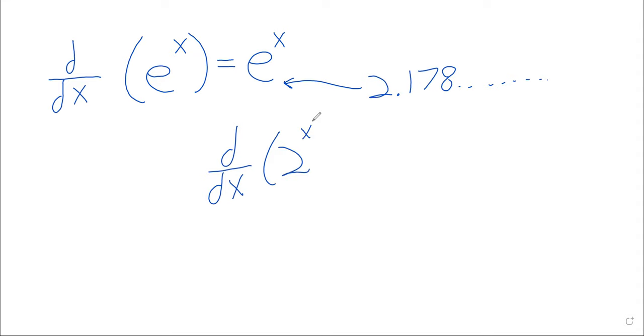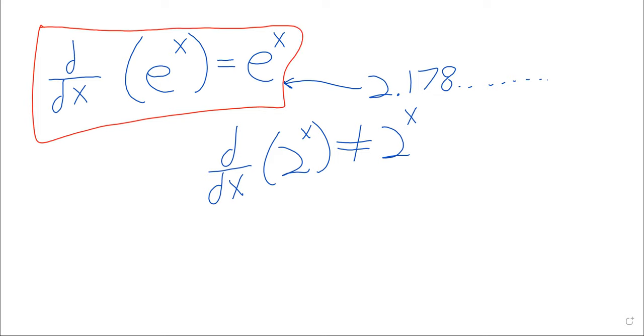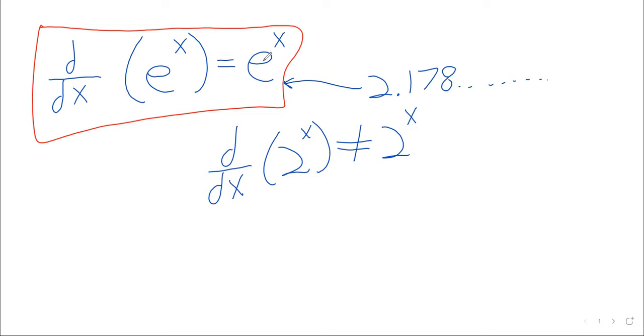For example, the derivative of 2 to the power of x is not 2 to the power of x, it's something else. So this is a special property of the natural base e. And because of this property, mathematicians work with e almost exclusively. I suppose I should qualify that a little. Information theorists end up looking at 2 to the x a lot, but in most fields of mathematics, e to the x is king. And it's king precisely because it's its own derivative, and other exponential functions aren't.